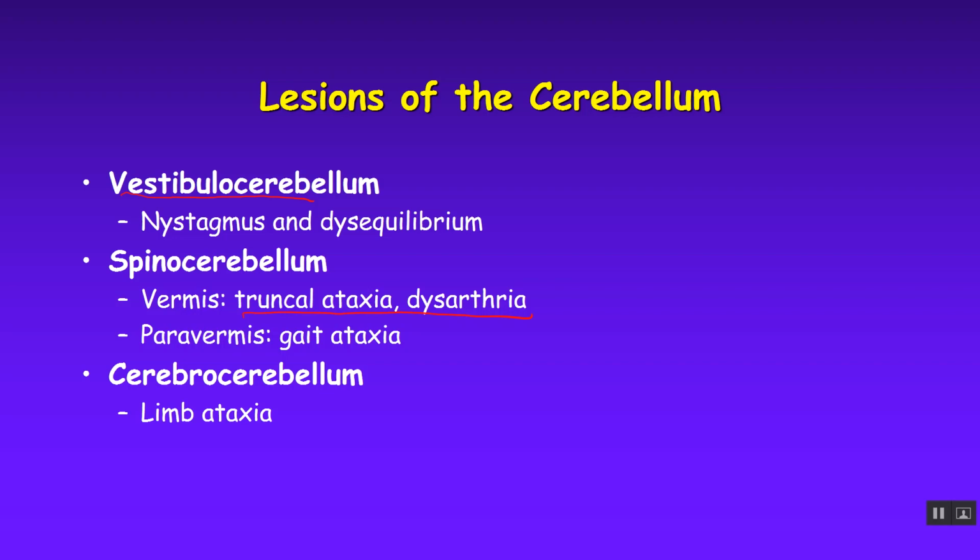As long as they're sitting in a chair or something where their trunk is stabilized, they look fine. But as soon as they sit forward, their error detection system is off, and they're over-correcting or under-correcting with their trunk muscles because the information from the proprioceptors and so forth is not going back and processing in the cerebellum very well.